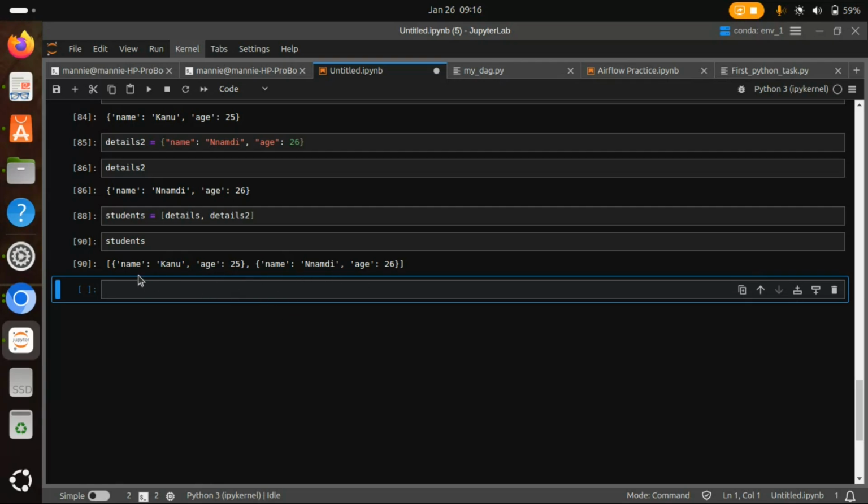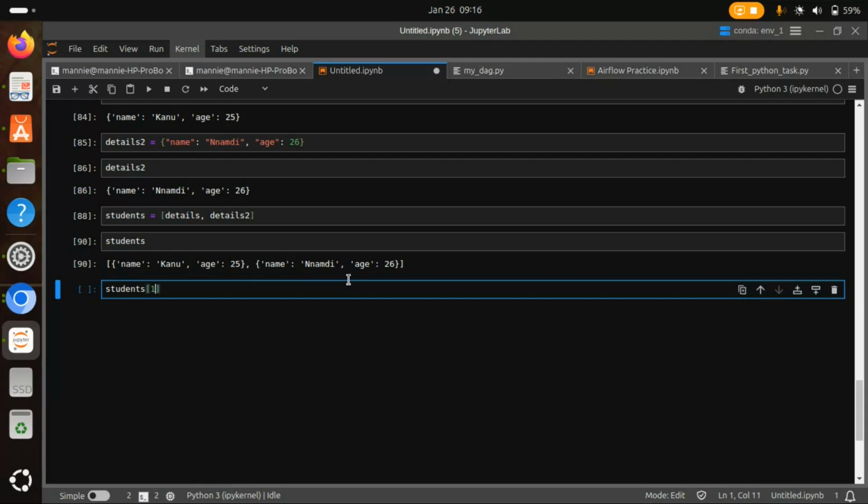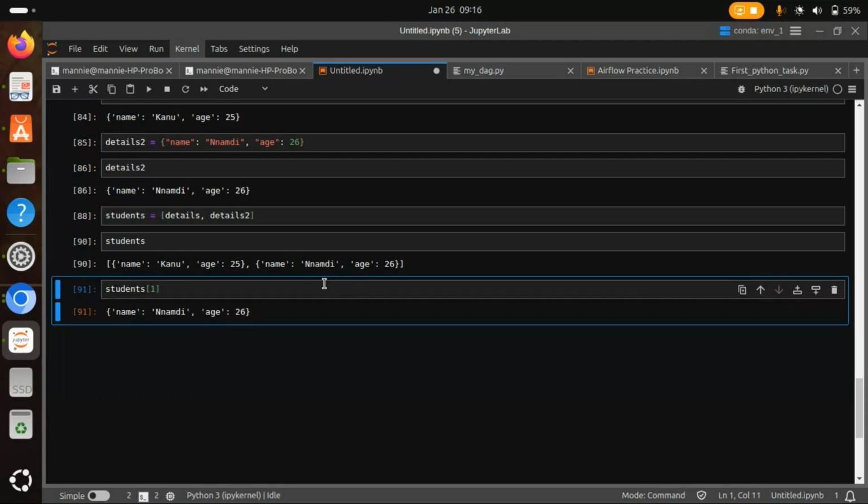So now, this is what we have here. You can see that in the students list, we have name Kanu, age 25. We have another object, name Namdi, age, details, right? So if you print student one, what do you get? You get the details of student one.